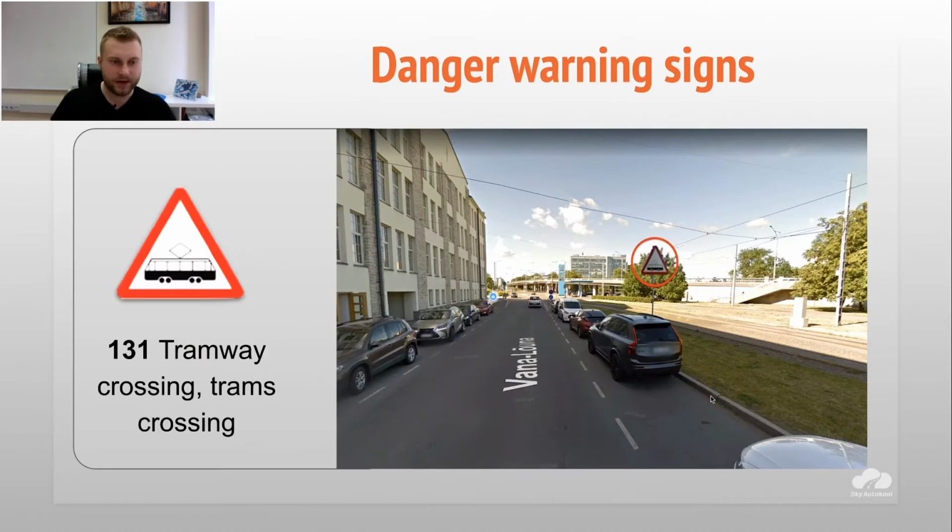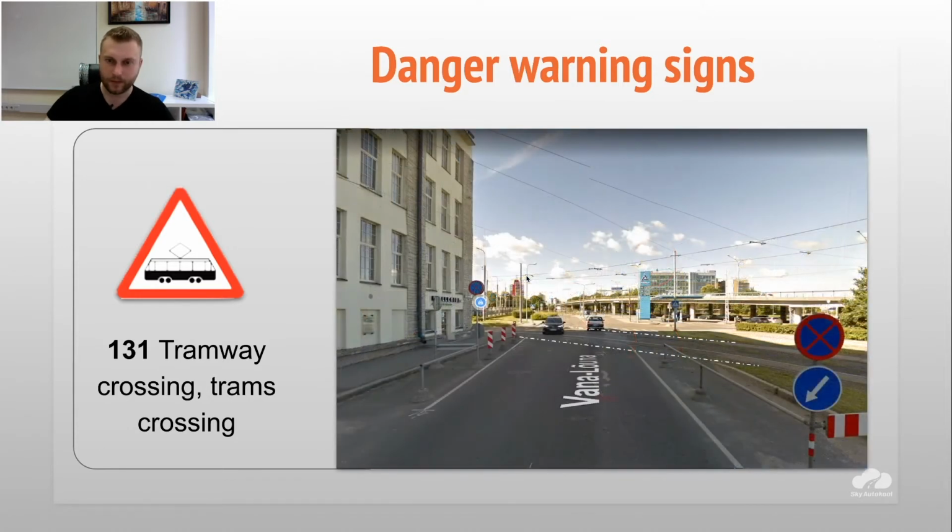The same situation here, like tramway crossing, trams crossing. We see the sign, but where is the tramway? It's actually pretty far away from this sign. It's here, a little bit. We go a little bit straight and you see it's here. The same meaning here. You have to check left and right side to ensure that there are no trains coming. Usually all the tramway crossings are without barriers, usually even without traffic lights.